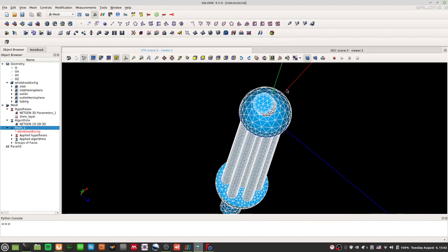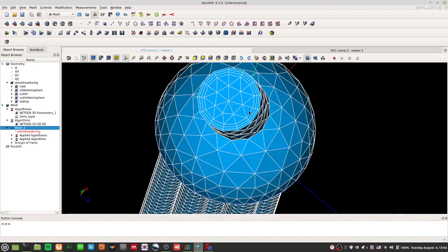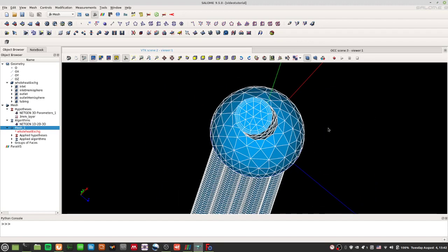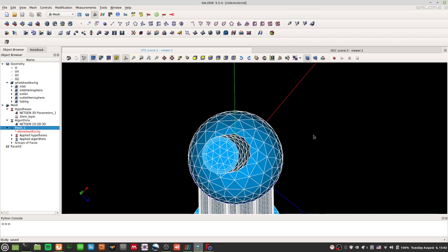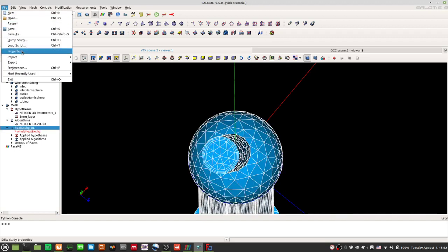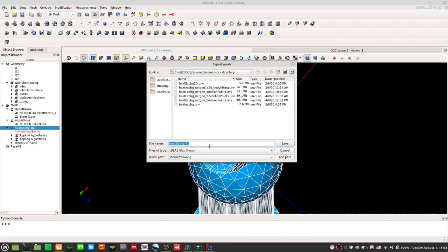And as you can see now, my layers are added. The first layers are of course thinner than the layers outside. You can adjust it later on. You can see it's pretty easy. And I'll just call this mesh whole heat exchanger with boundary layer. Okay, heat exchanger BL. So this I can then export to UNV. Export to UNV, heat exchanger boundary layer, sure.